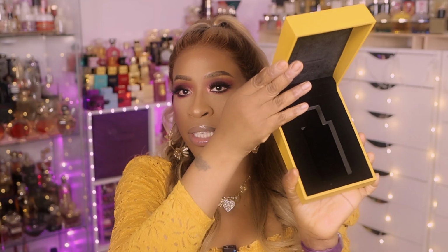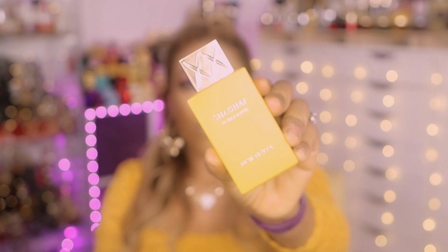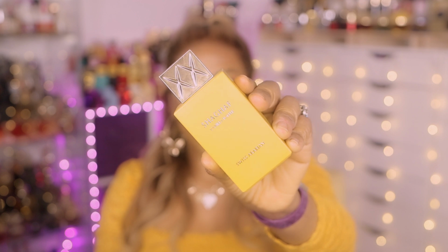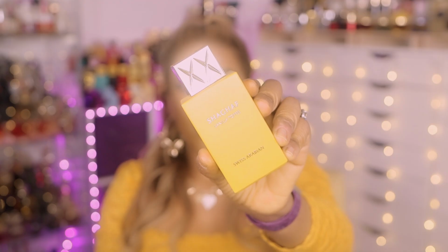So this is how the box looks, and this is how the inside looks. The fragrance is right here, and this is the bottle. The bottle is a mustard colored bottle. It actually quite matches my outfit, but it's a beautiful mustard color with a gold top. I like that they're sticking with this for the Shaghaf line because it's a very nice bottle. It's not over the top like Lattafa does sometimes. They always stick with a classy, elegant bottle.